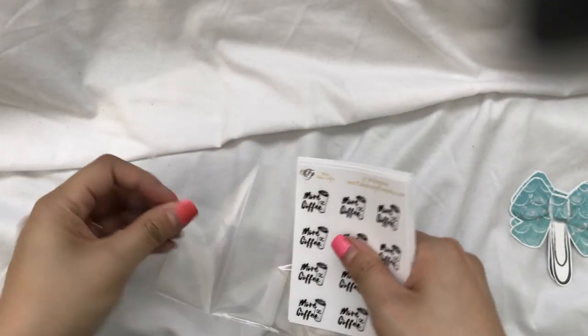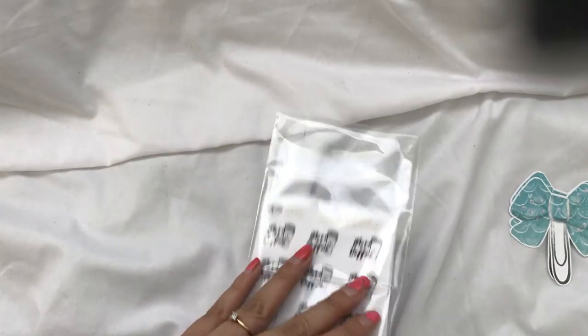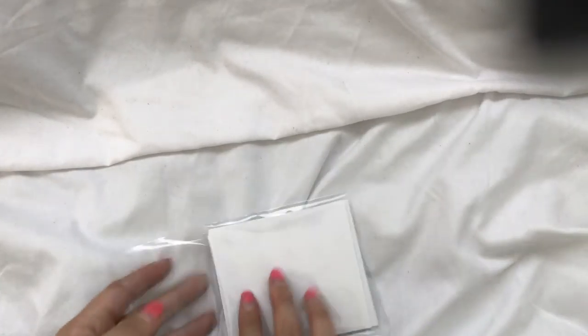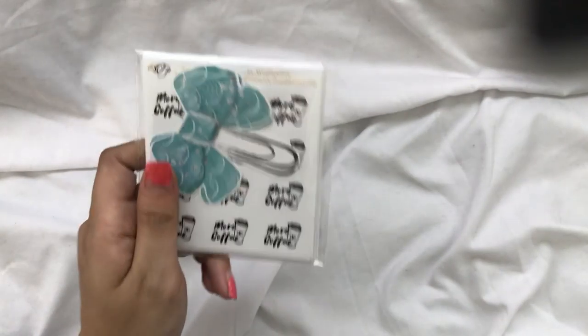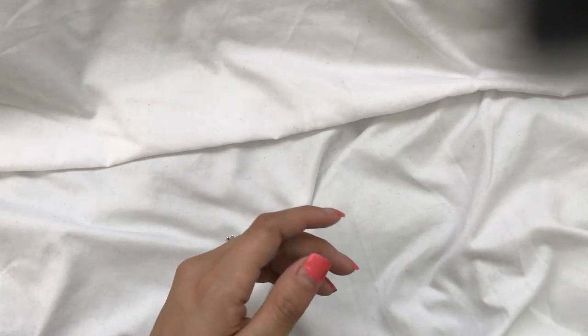Usually they start posting $1 Wednesday like around 12 p.m. on Tuesday, I think. Or at night. I can't remember the times that they post. But they don't really start like Wednesday morning. They do it like a day before or half a day before. But I would recommend her shop. She has daily changes in her $1 Wednesdays, meaning she switches them out. So not everything is the same from the week previously before.